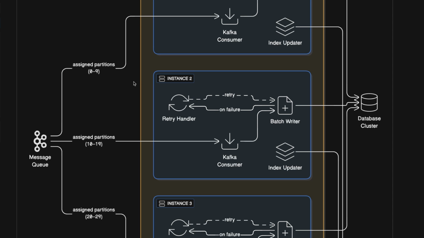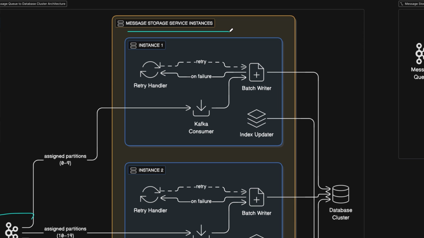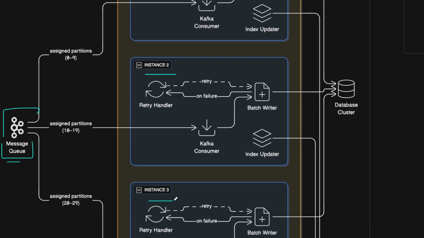Now let's get into how we would scale this, because our chat services now can handle thousands of users concurrently. But if we want to scale it even further, we need to think of a way to decouple our servers. And the most common approach here is using some sort of message queue like a Kafka. For our setup, we can have message queue on this side, and then we can assign partitions to each instance over here. We have the message storage service instances. Let's say we scale it up to 2, 3, or even more instances. Since this is like a stateless instance, we can scale it to as many as needed.